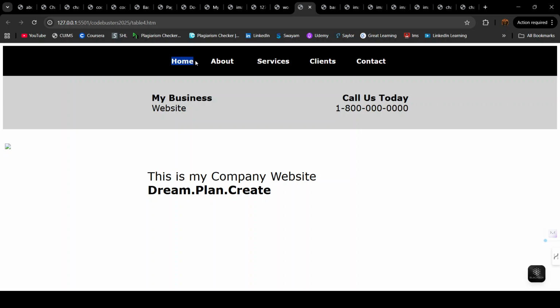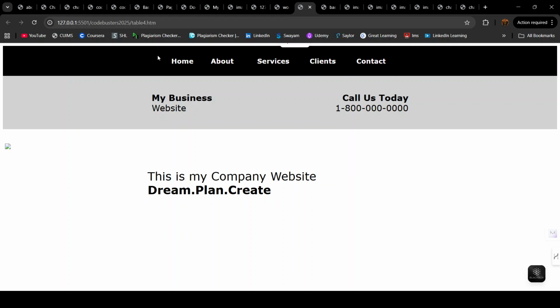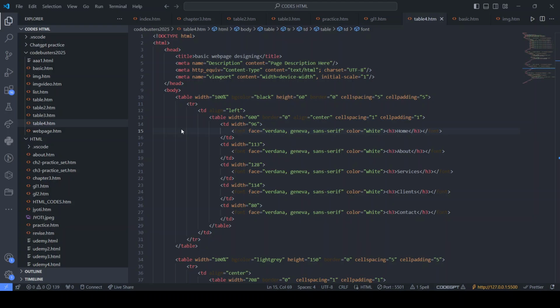Inside the table, we gave spacing and created this home, about, service, clients, and contact section, with background color. You must have seen many websites everywhere, and you can give anchor tags and make them clickable links, so they will move to another website, or another page of the particular website. So you must be clear about the tables now.